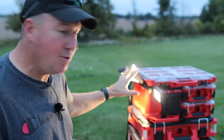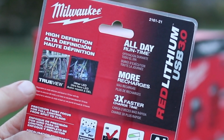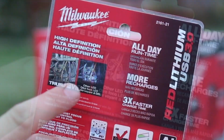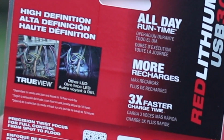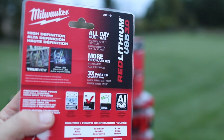And with the True View, that's something that's unique to Milwaukee. Let me show you what I'm talking about. So you can just see how it's a really crisp light that gives you the true colors. Some other lights I've owned have a blue tint to them, so I'm not a fan of that. So I just want to let you know that's what you're going to get with all the Milwaukee lights that I'm talking about.